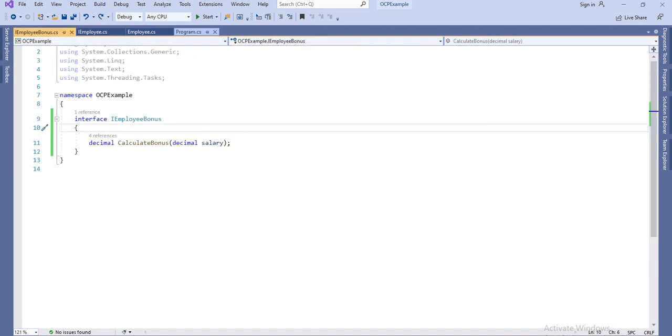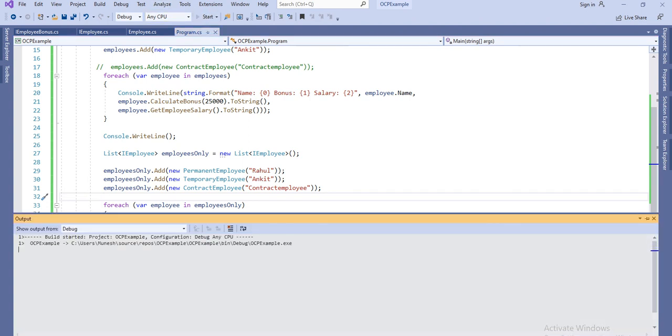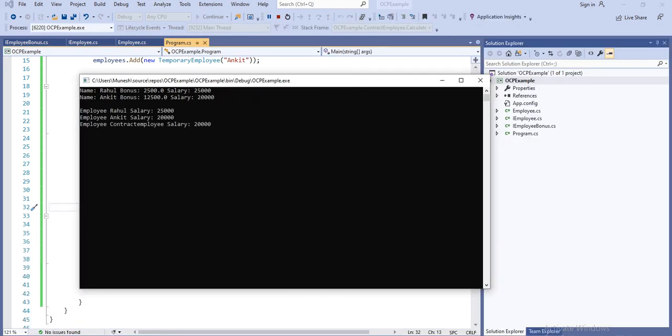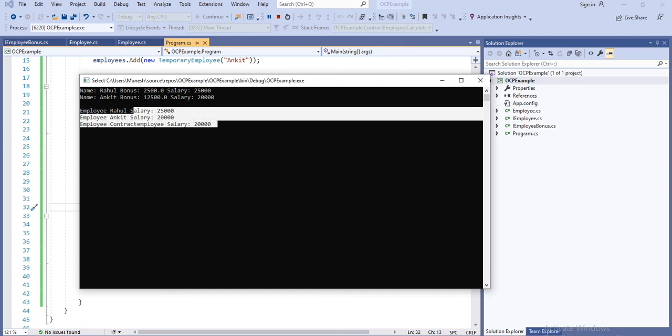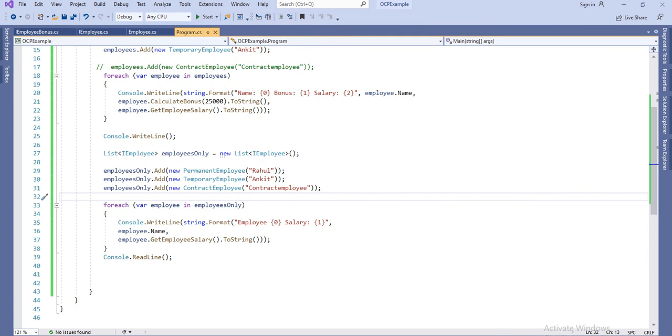Based on that we can implement this. Now let's run this application and see the result. We can see it gives the result as expected. So this is the way of implementing the Liskov substitution in our application.